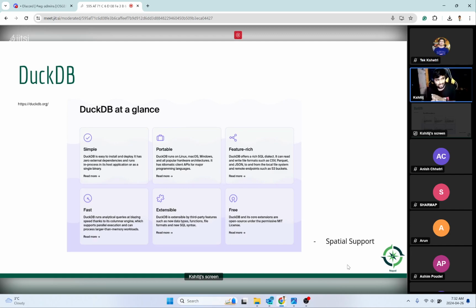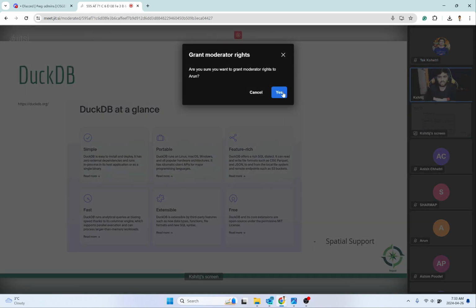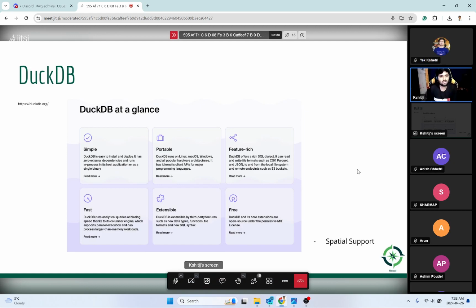A good thing about DuckDB is that, I think a couple of months ago, they also added support for OGR. What does that mean? Let's say you loaded something spatial in DuckDB and you are doing your spatial analysis. You can extract it in multiple formats. You can extract it as GeoJSON, or simply dump your DuckDB data into a shapefile, GeoPackage, whatever you want. Since it has OGR support, it supports most of the geospatial formats when it comes to export. So yes, it has spatial support.